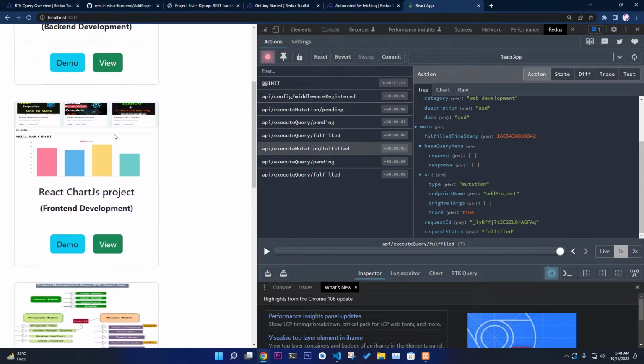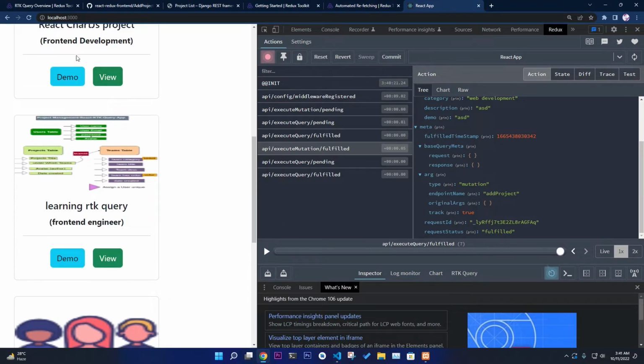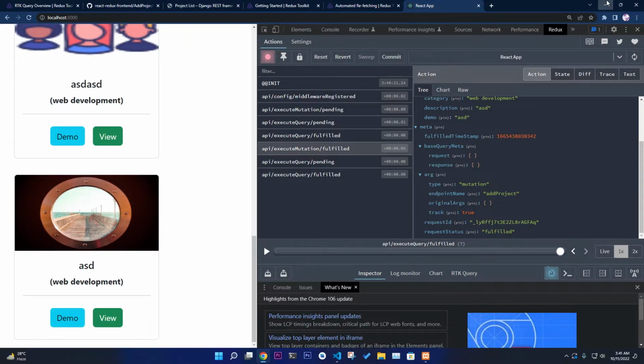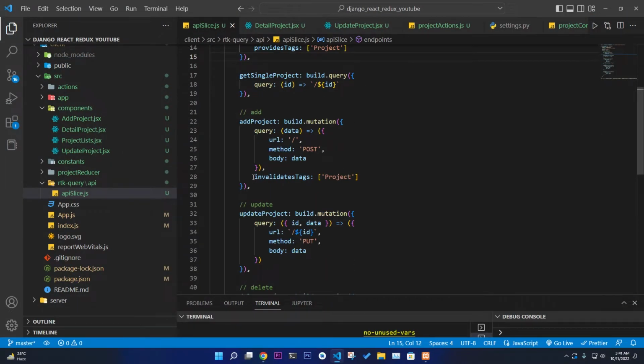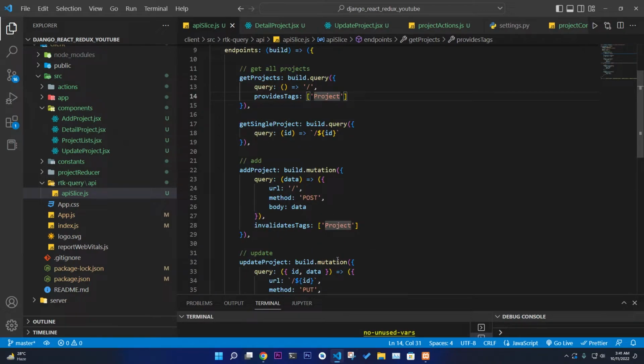So in the previous projects with the old way of Redux, I didn't add this real time feature. When you add some data, it automatically didn't refetch. So that's why we have the awesome thing called invalidate tags. It means that it is not in the cache anymore, it should refetch when something changes. When you add something into this project, it will invalidate these tags, and it will fetch get projects again. And make sure these two names are the same. If you give it another name here and another name there, it will never work.